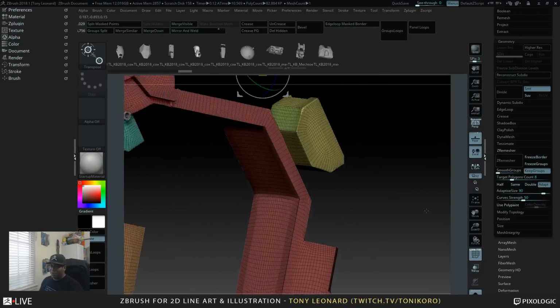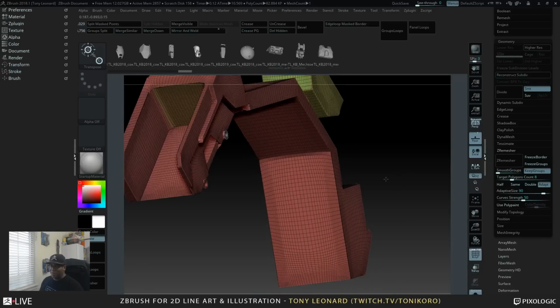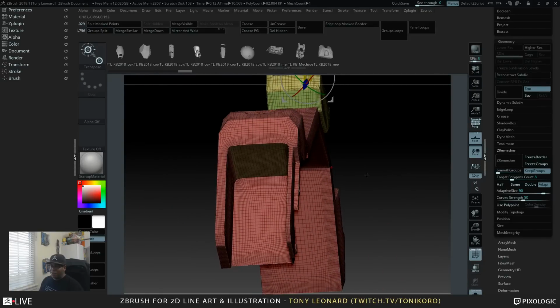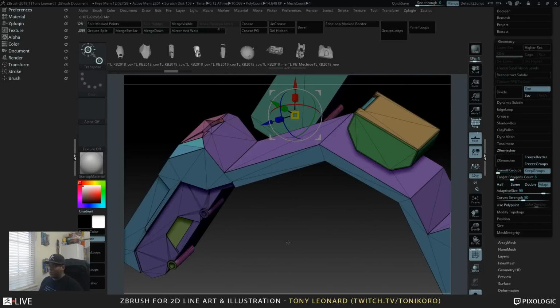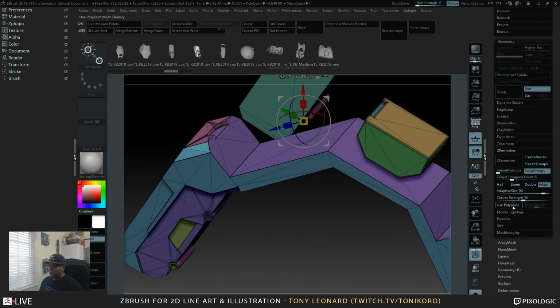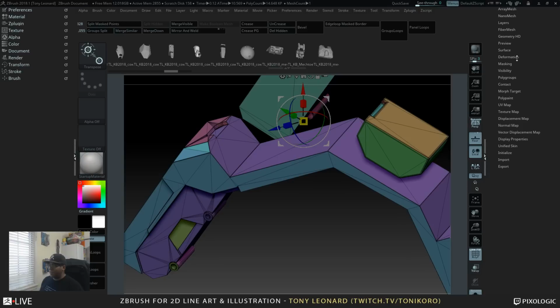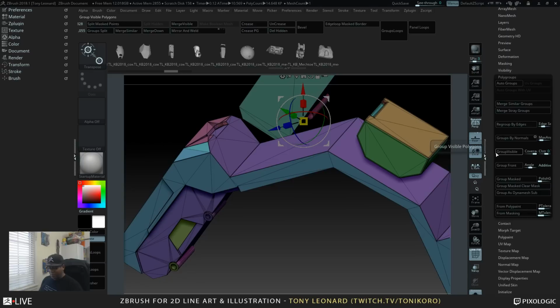I'm actually working on some ways and some numbers to maybe dial in different values like this, but I end up playing with this quite a bit. So if I undo it, maybe change my polygrouping normal angle a little bit differently. Oops, sorry, not that. Polygroups. So basically where I'm messing around is here, groups by normals. And actually, let me check this on and see if it would be any different. And I'm going to try something like 18.